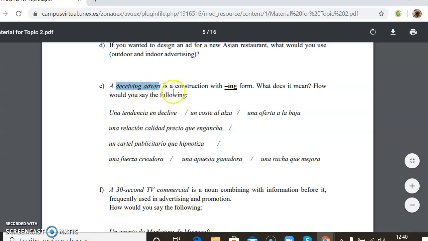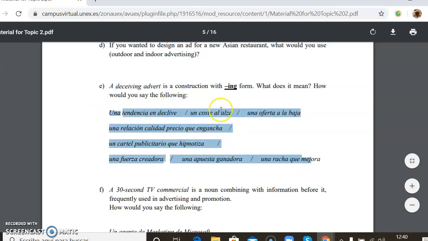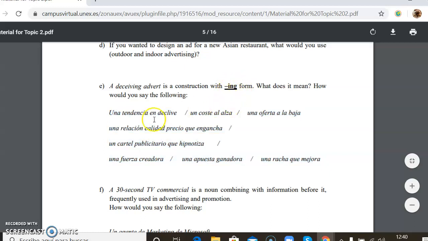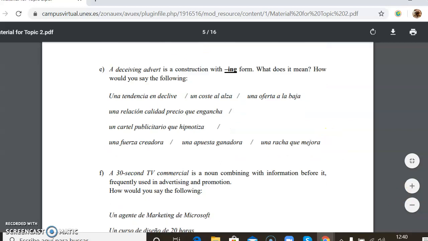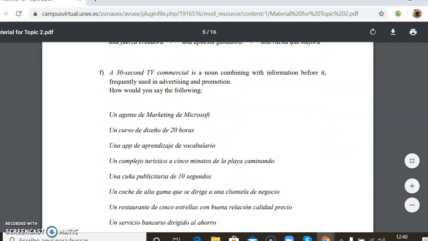So, what does it mean? And then translate these into English using adjectives with ing forms, like in the example. I'll give you the solutions also after the deadline.